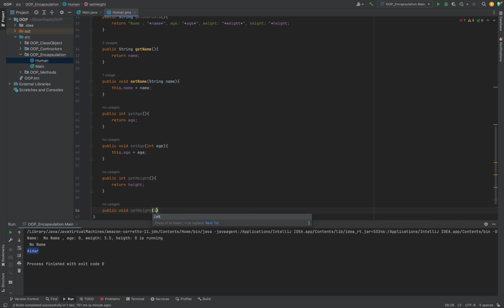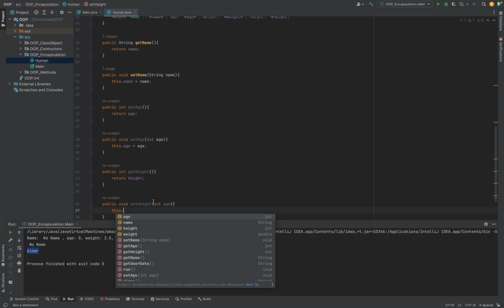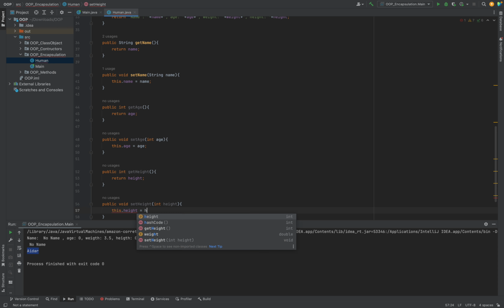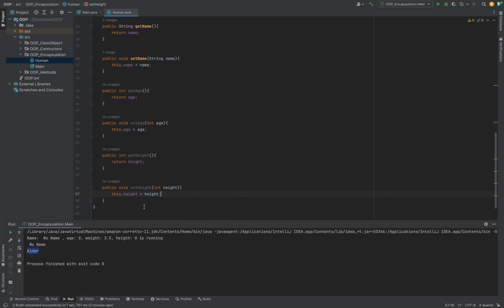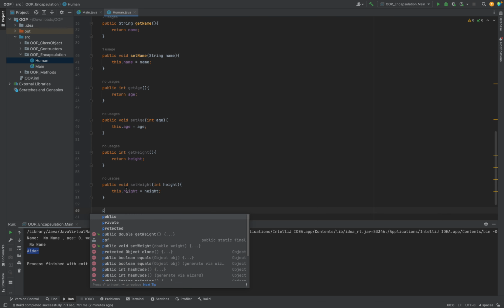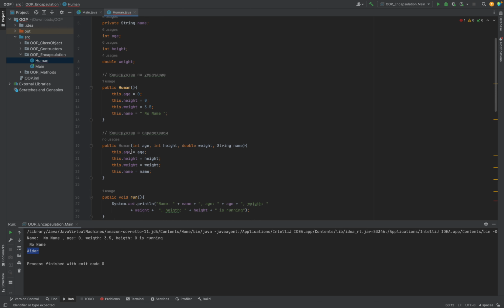Set age, well, actually not age. Let me write it for height in order not to be confused. And one more getter and setter method for weight. It should be of type double, if you remember.